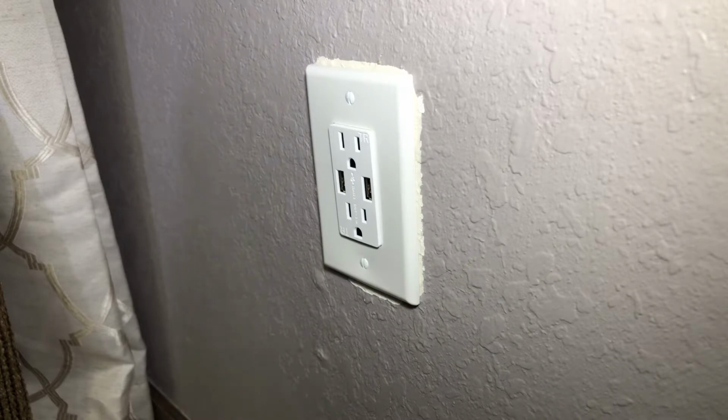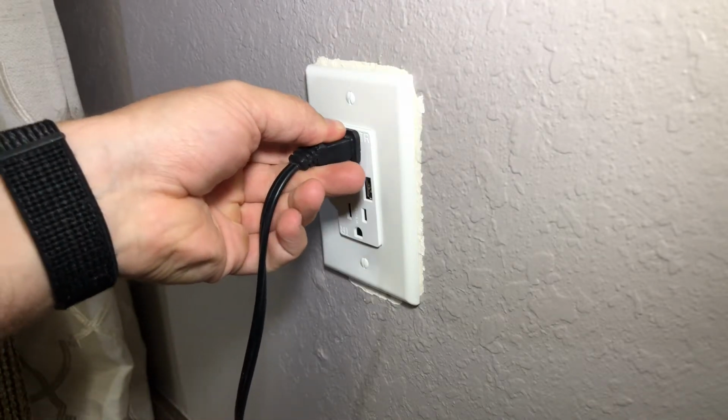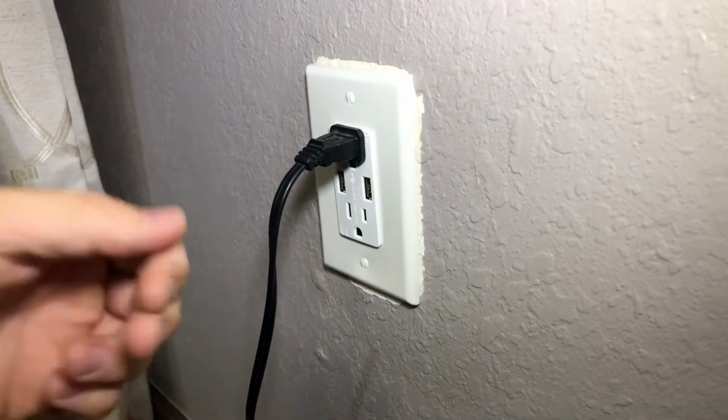Now we're back. Power's back on. I had it turned off on the box. I have a little picture of the box and which switch it was. So I literally plugged this in. Wow, that lamp instantly turned on.